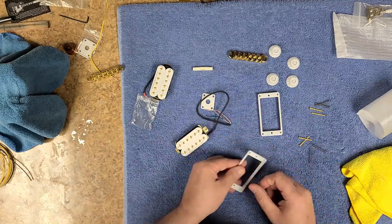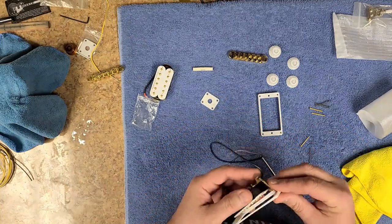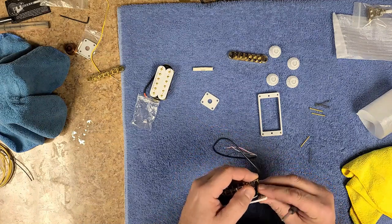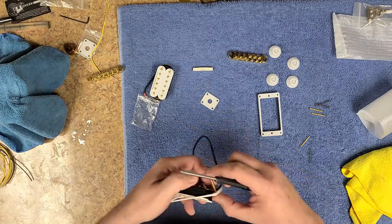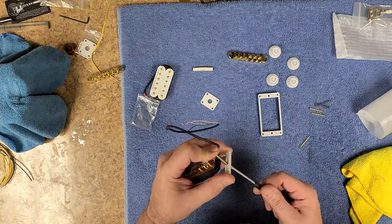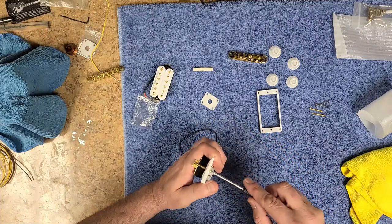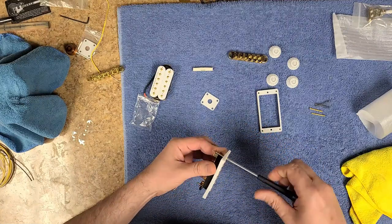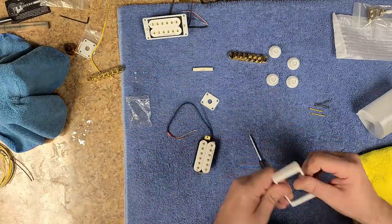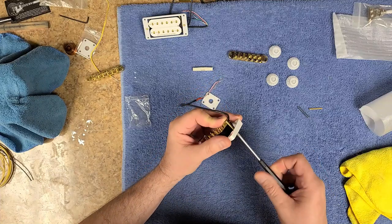So right now I'm going to start to mount the pickup rings onto the pickups themselves. Pretty simple, not very difficult to do, as long as you can get that spring not to shoot out on you and it stays in one spot and you're able to screw it down. Now, these are wax potted pickups, so there is wax inside of the holes, so it makes it a little bit difficult to put the screw in, but once you get it started, it pushes the wax right out and it ends up working out just fine.